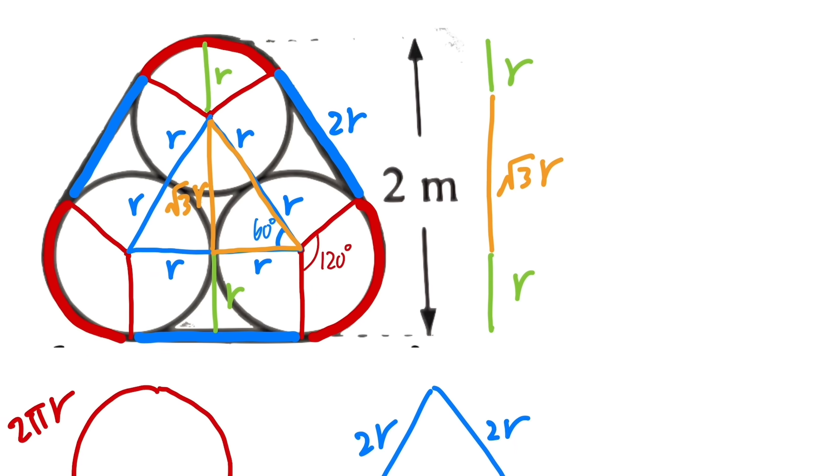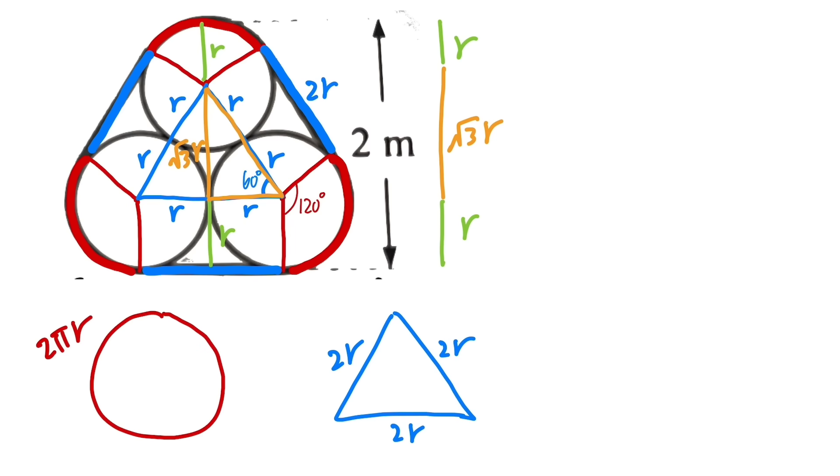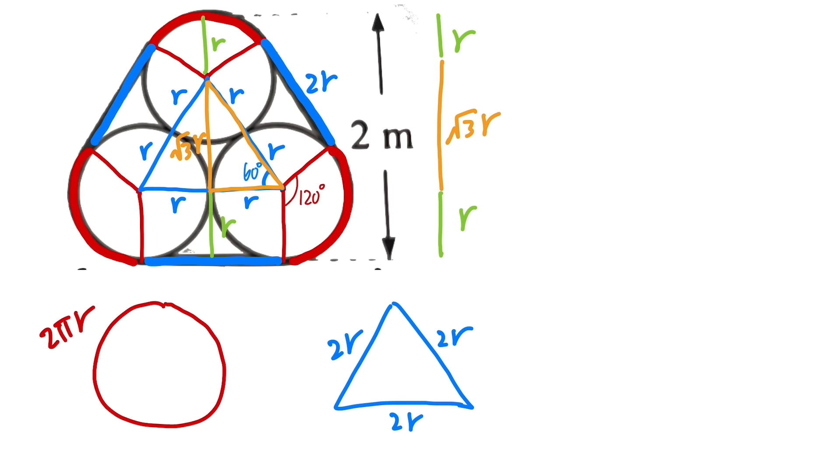And now if you put all of this together, we see that we have r here, and then √3r, and then lastly we have one more r. So all together they add out to be 2. So we have 2r. Let me just do the math now. We have 2r plus √3r that's equal to 2. Factor out the r, we have r times (2 plus √3) that's equal to 2. Divide both sides by this, so we have r equals 2 over (2 plus √3). And of course you can also rationalize the denominator, it's kind of like up to you though.